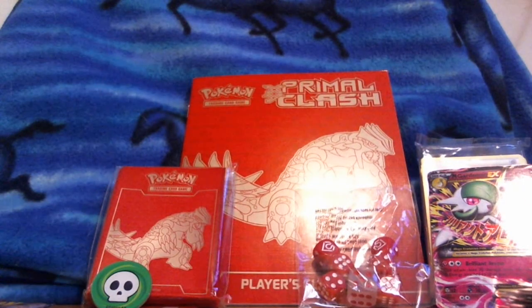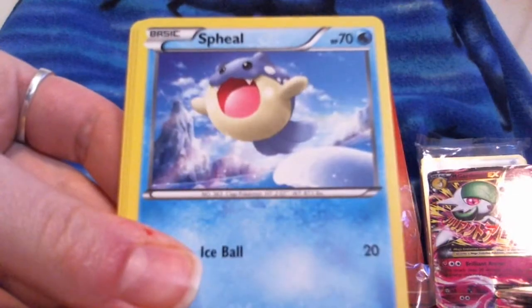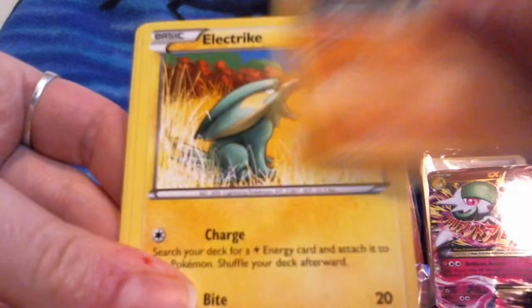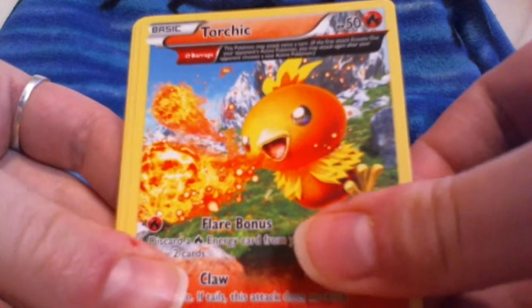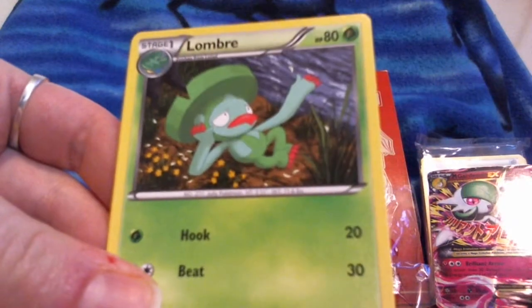Weird. Alright, we got three more packs left to open real quick, guys. We'll see what we get in these ones. Aw, it's a Vulpix! To go with your Ninetales. To go with my Ninetales, this is... Oh, it's an even Spiel. Honedge. Not even gonna say it. But it was super potato. Electric. Another one of those full art Torchic.